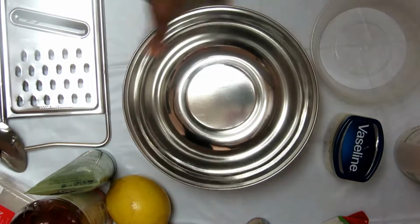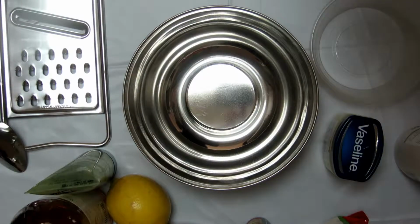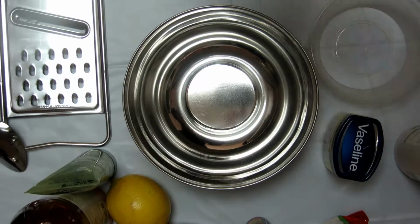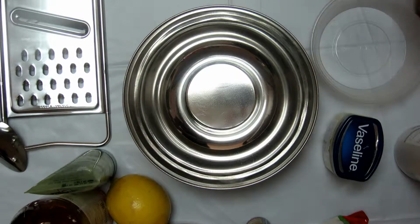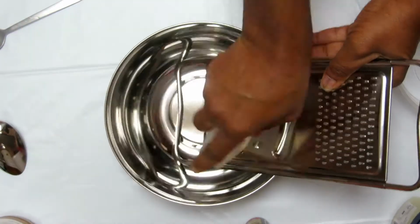I'll have to create my soap, my crystalline soap, so I have to create it first. Use any soap of your choice, but look for a soap that has crystalline, which will help it melt easily.